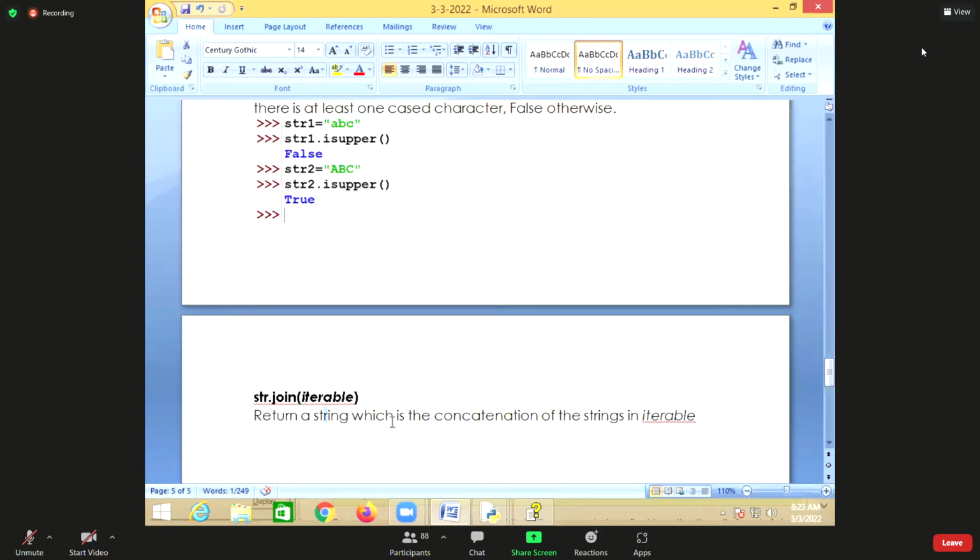Return a string which is the concatenation of the strings in what? Iterable. You have to know this. Return a string which is a concatenation of the strings in what? Iterable. So if you want to concatenate all the strings, right?